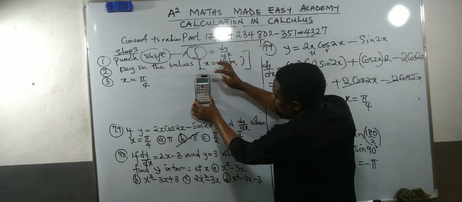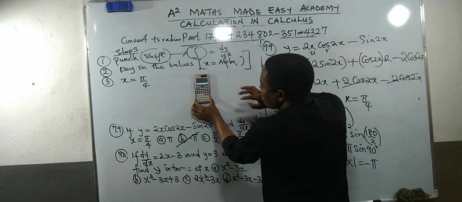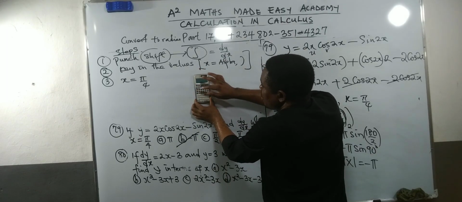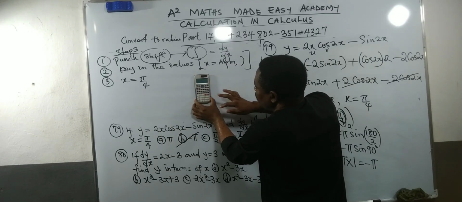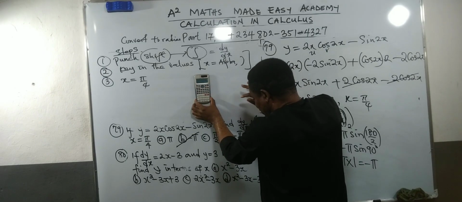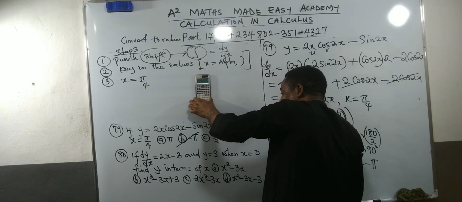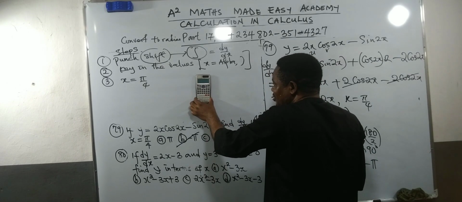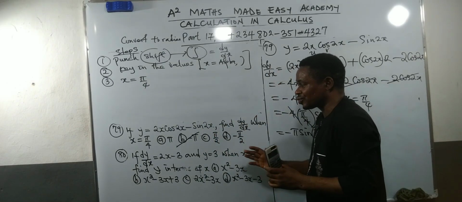I have taught you how to do it. Punch shift, then times 10 raised to power x. Rad has appeared. Then go down. What's the next one? 4. Punch 4. Are you with me? Finally, punch equal to. If you punch equal to now, what will it give you? Oh my goodness, it will give you minus rad. Please don't make that mistake. It will give you minus rad.